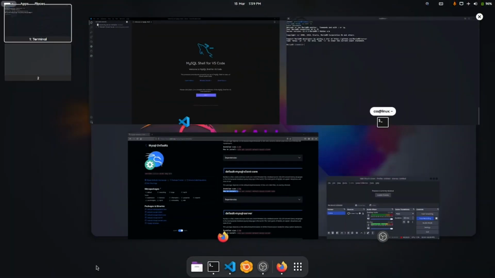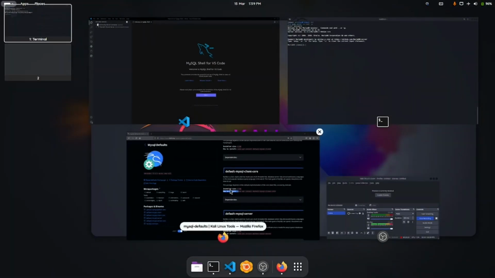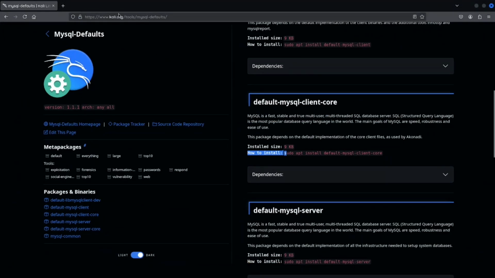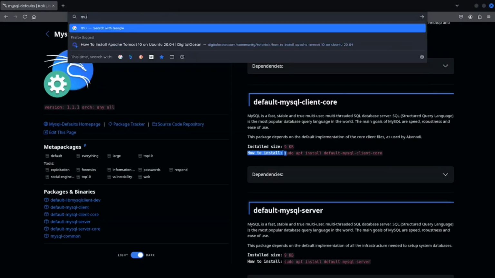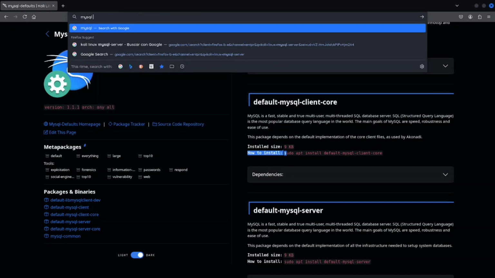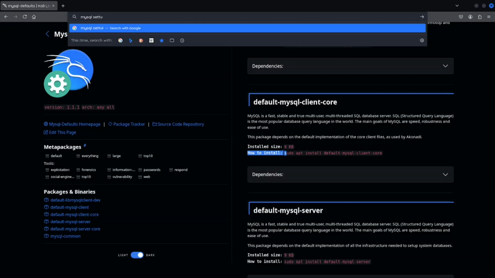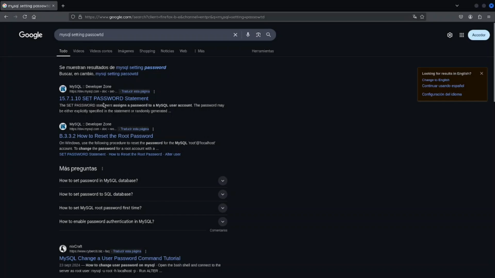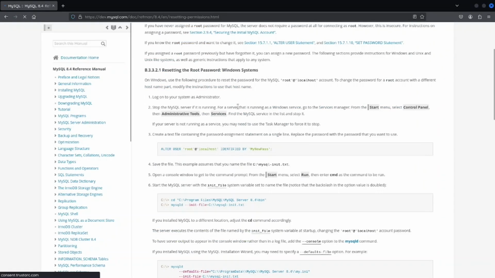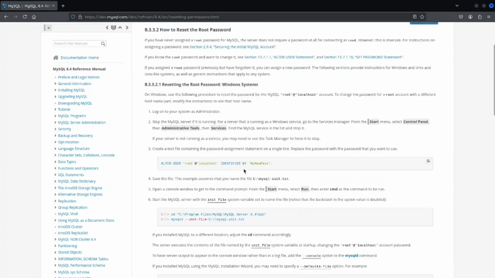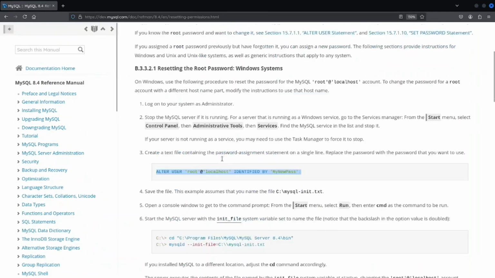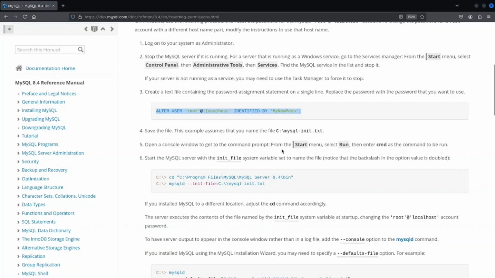For doing that step, you search for MySQL setting password, and when you see the MySQL official doc, you get the commands needed to change the current user's password.